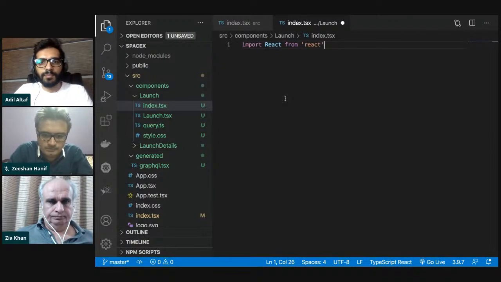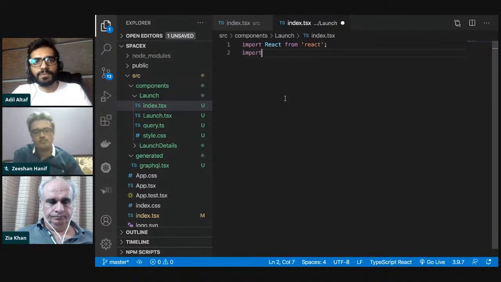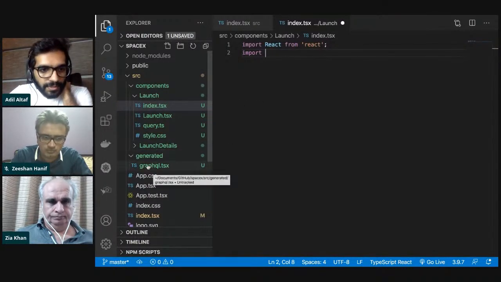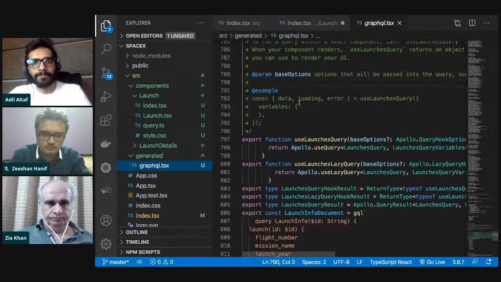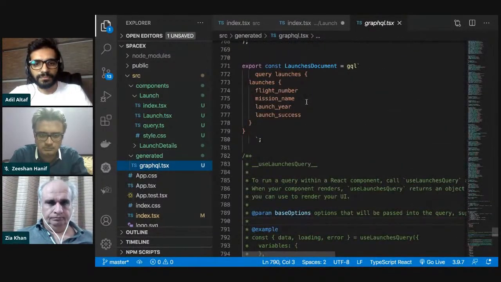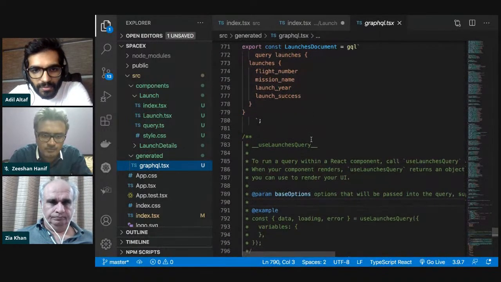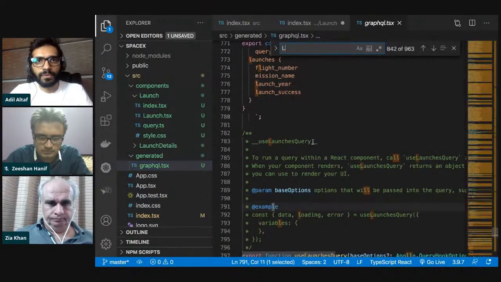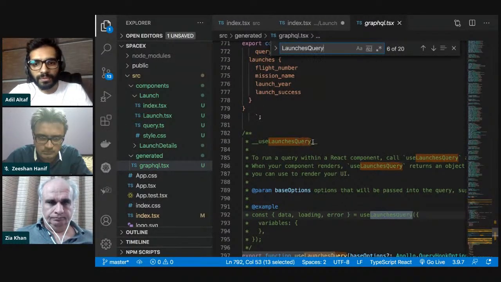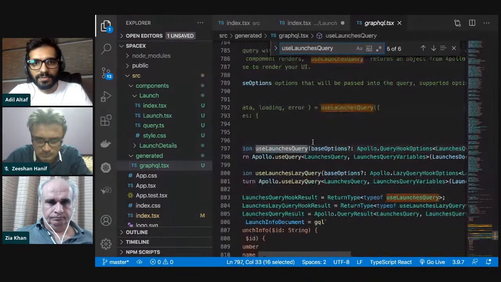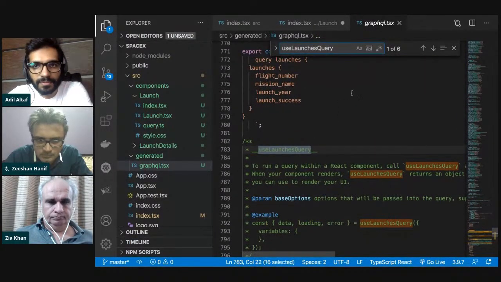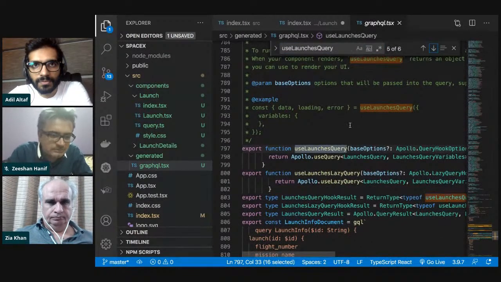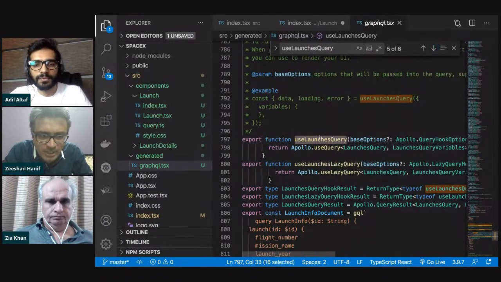So here let's just build a simple React import from React, and then here what we have to do is import the query from the GraphQL. So let's come here. I'll use launches query. You are looking for query object, right?